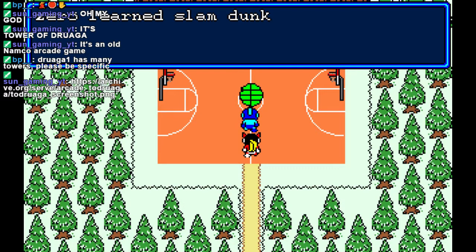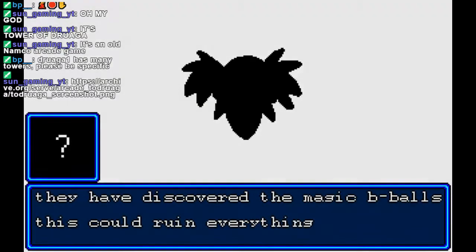Zero learns slam dunk. Meanwhile. Oh, frickin' Dr. Wowie! Who could this mysterious silhouetted figure be?